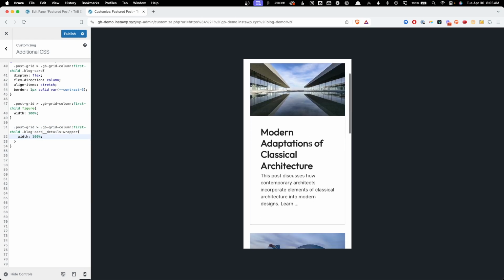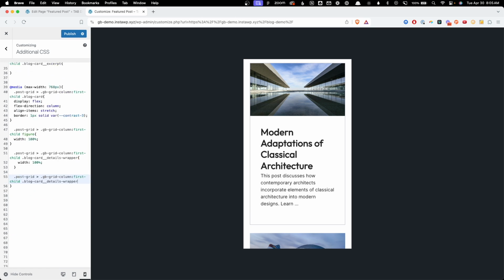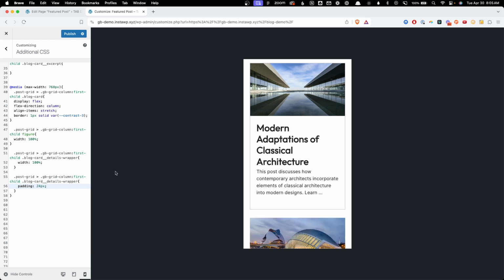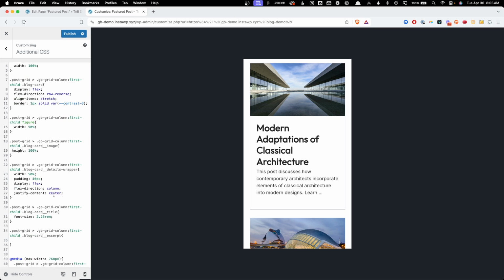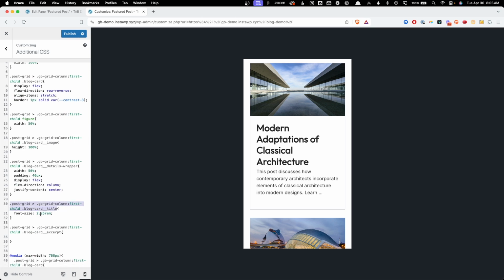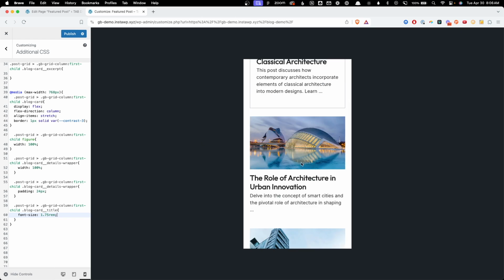Now we're getting a lot closer to what we want, but I think this padding is a little bit big and I think we need to reset this font size back to what it was before. So we'll go up and steal this details wrapper selector again. We'll paste it in here and maybe we'll do a padding of 24 pixels, which seems more appropriate for this mobile version. And lastly, we need to grab the headline so we can change the font size. So we'll go up here and grab the title selector, paste it here inside of our media query, and we'll do a font size of 1.75 rem, which is back to what we had for these other versions here.